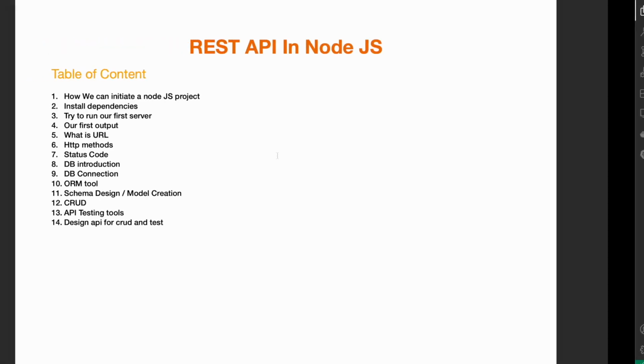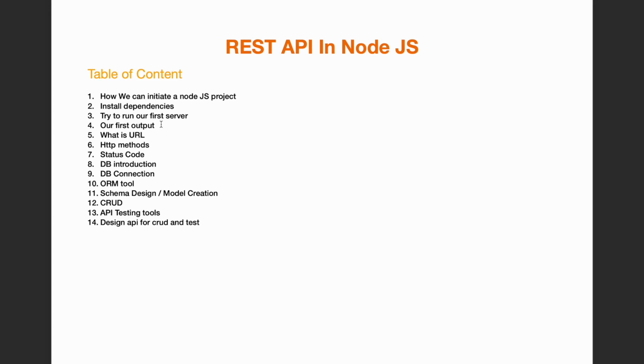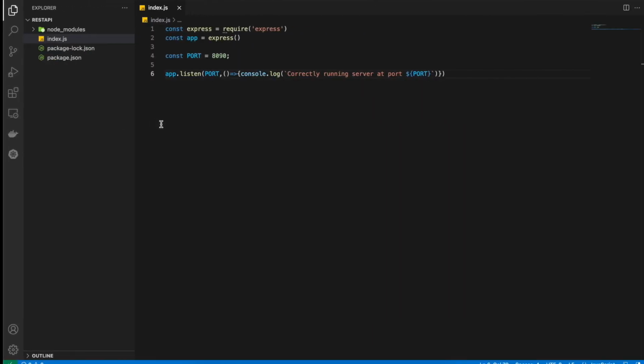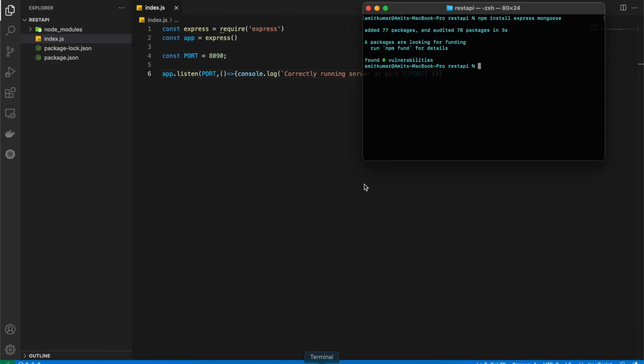And this is okay. For running the server, we need to go to the terminal and simply write node and whatever file we want to run. So index.js is our file. We are running this one and we can see the server is running on this port, and we can see the same message is coming.